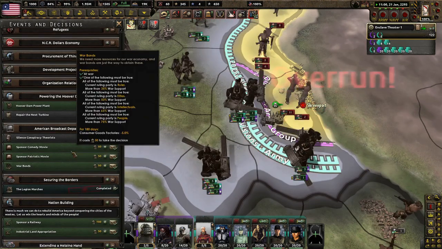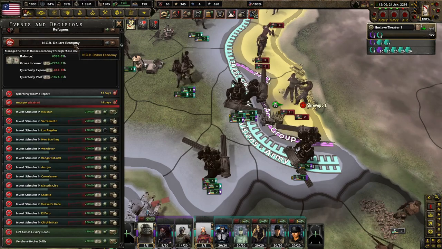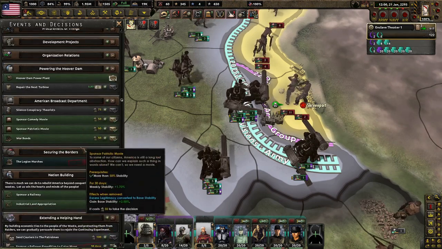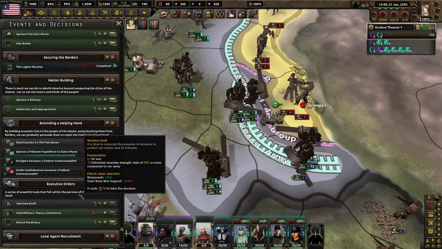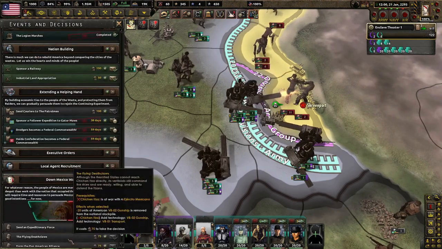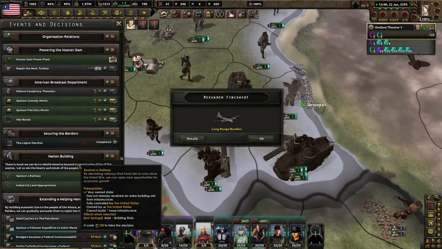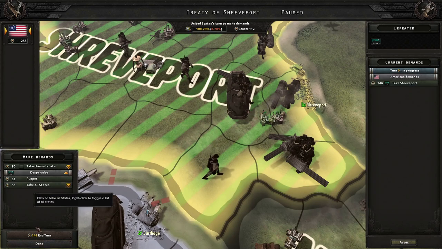Seriously, is that it? Just like for the Area 51 thing? Because I'm not seeing it. I don't remember where it is. But I don't think it's under here. Executive Orders doesn't have it either. Yeah, no. And Down Mexico Way doesn't have it either, so. Okay, it's gone. Very weird. We like long-range bombers, don't we? There we go. Desperados, thank you.